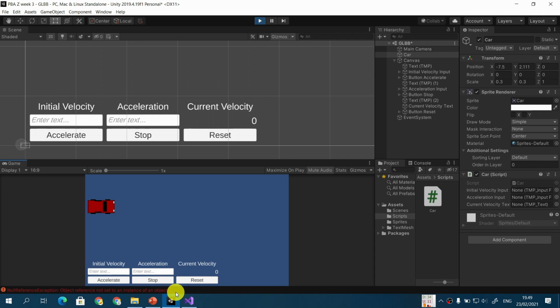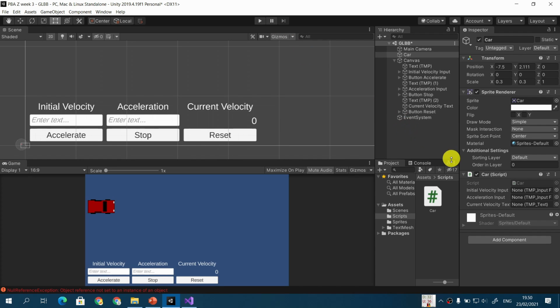If you get a null reference exception, it means that somewhere in your script or in your game object, you may have forgotten to give any of your fields a value. In this case, I forgot to give the initial velocity input, acceleration input, and also current velocity text any values. How to give them the values they need?